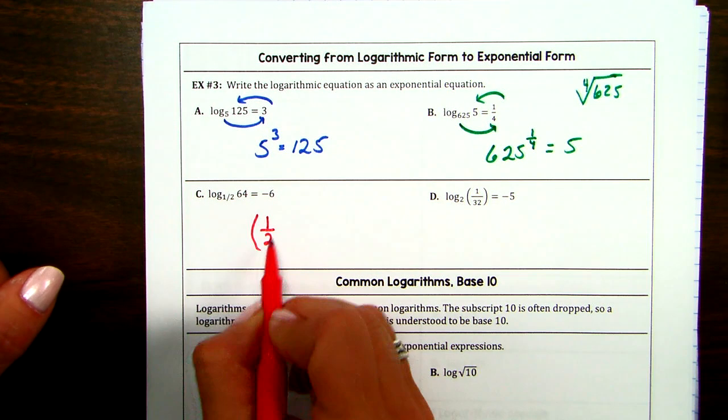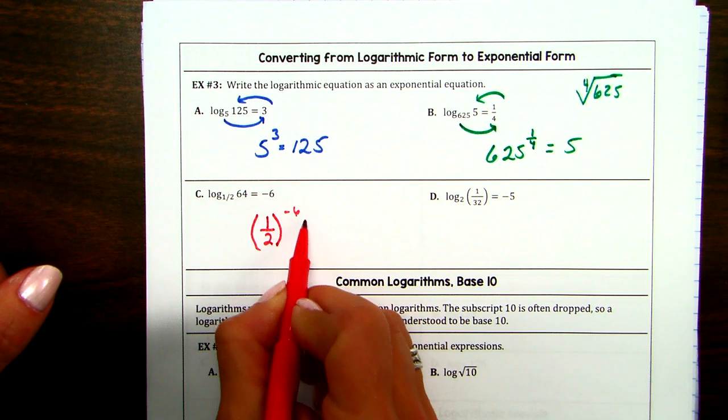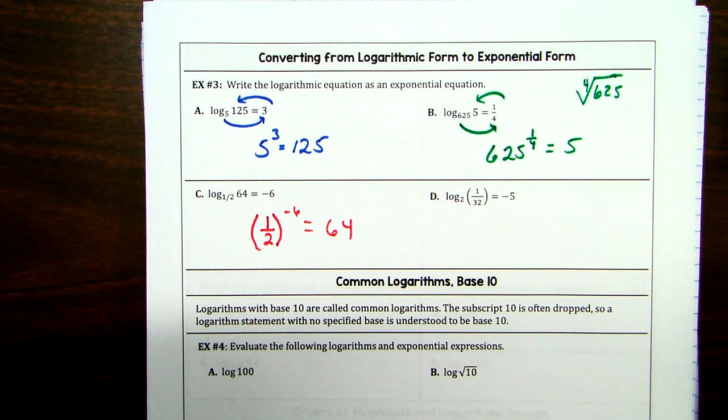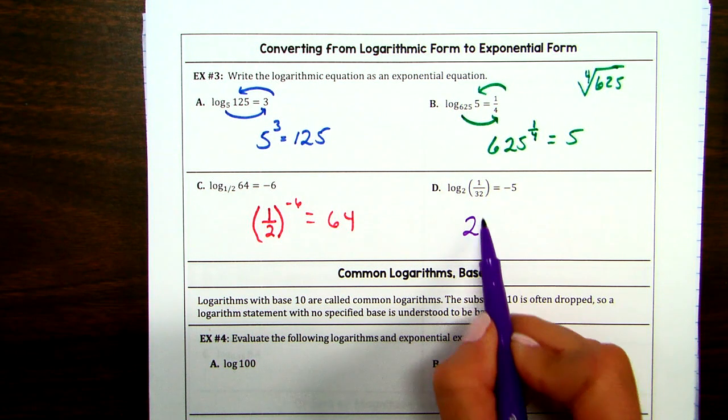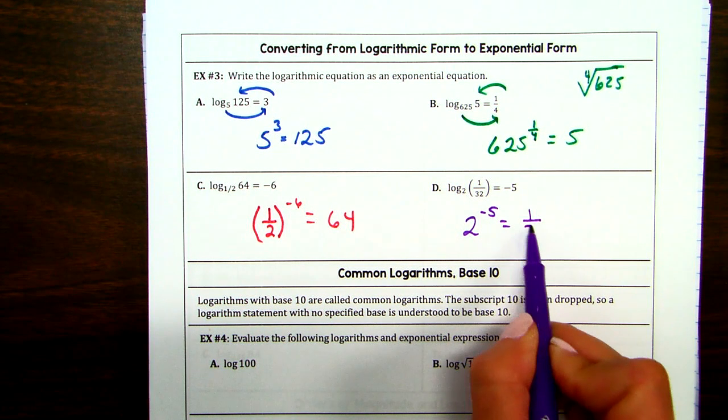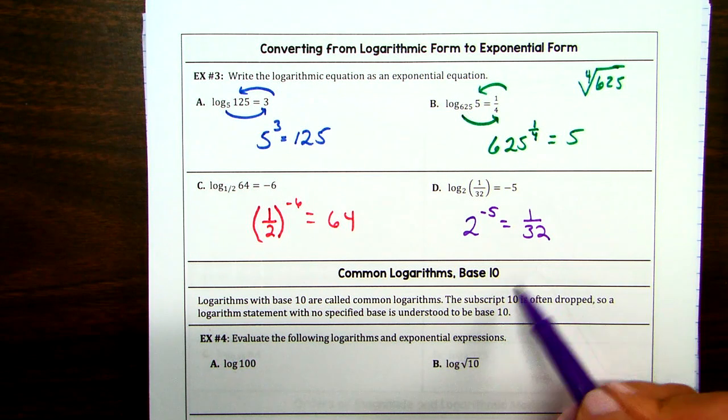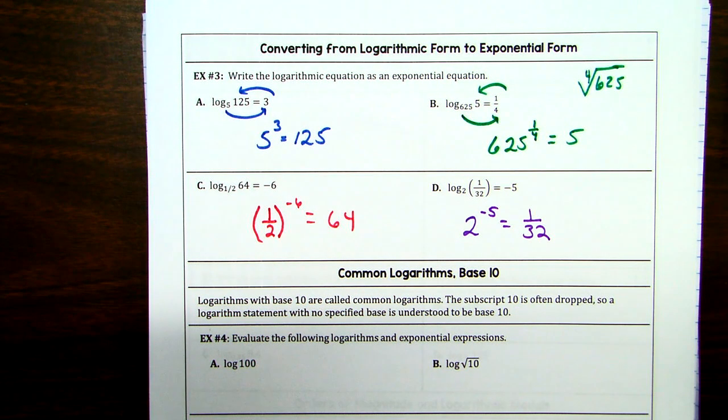1/2 in parentheses to the power of -6 equals 64. So here's the thing. When in doubt about parentheses, I can't think of an occasion where parentheses would be bad. You know what I mean? When in doubt, it's probably fine to put something in parentheses. Here's another example. 2 to the -5 equals 1/32. You don't need parentheses here, but if you were like, oh my gosh, I'm not sure if I should or I shouldn't, it wouldn't hurt to put 1/32 in parentheses, right? It's kind of unnecessary, but it's not wrong, right?